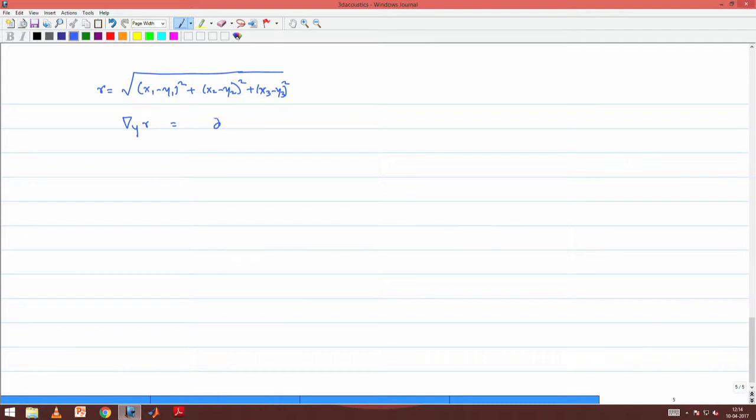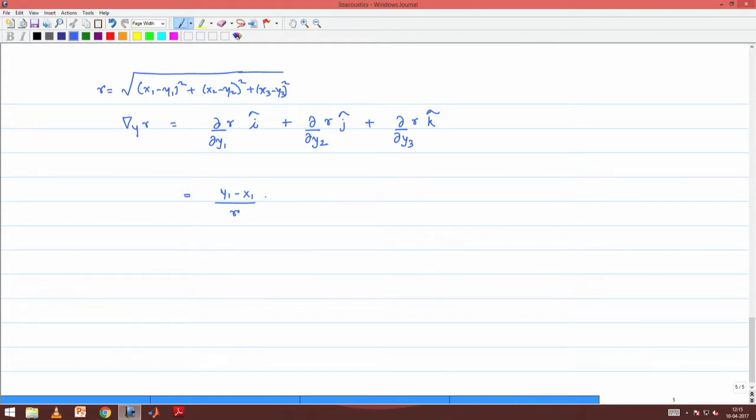And I will just open up this gradient operation once more. We will get del y1 of r along the first coordinate direction plus del y2 of r along the second coordinate direction, del y3 of r along the third coordinate direction. And then what is del y1? You will get y1 minus x1 by r, right, because you will have a square root of x1 minus y1 whole square. If you take that derivative, we will get 2 in the denominator and then the entire thing will come out, right. So, therefore, this is the expression for the differentiation. I am not detailing out that step.